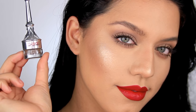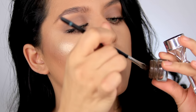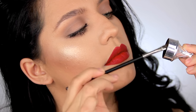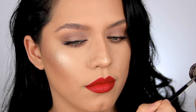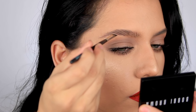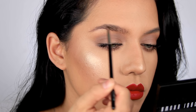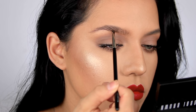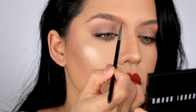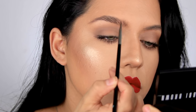I'm taking my Kabrow from Benefit. I like a pomade-type product — the Dip Brow from Anastasia also works really well. I haven't tried it with powder or anything else; I find this is the best product to use because it's the most opaque and you can get much sharper lines. You need this to look like hair as much as possible, so this is the best product for that.